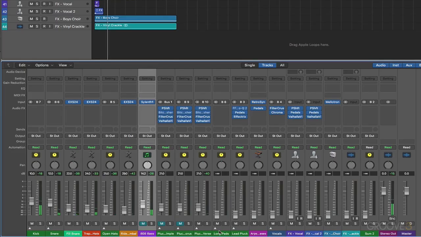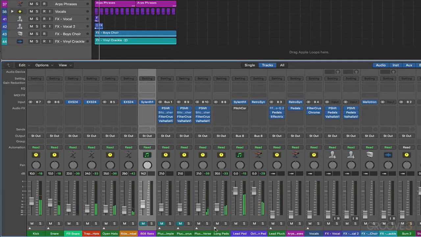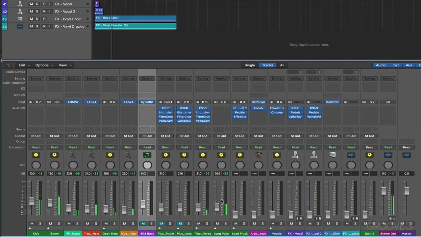And now we've got these long pads coming in. They'll never play at the same time as the bass, so I'm going to mute the bass. Great, that sounds fantastic.